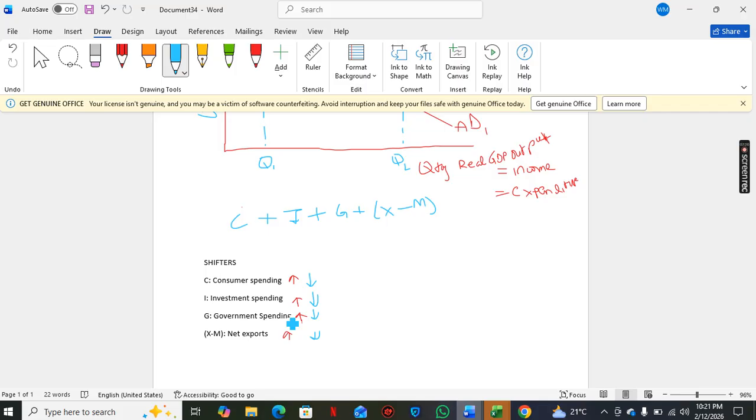Are we okay with this, colleagues? Maybe you can say it again, sir. Aggregate demand is equated to spending. So if the citizens within a nation spend more, the total spending in the nation also increases. If businesses in the nation spend more, the total spending in the nation increases.